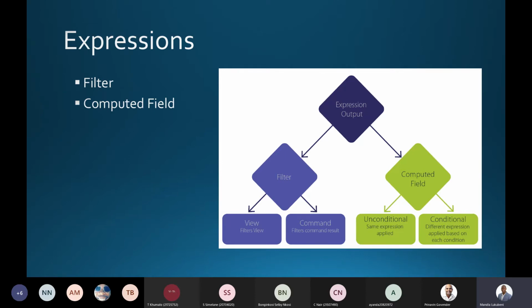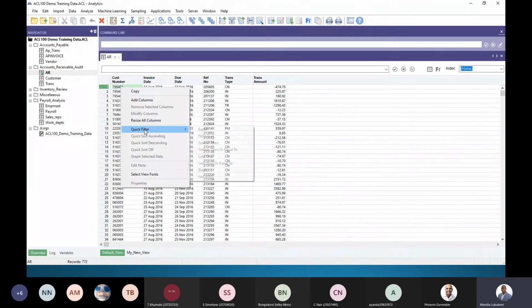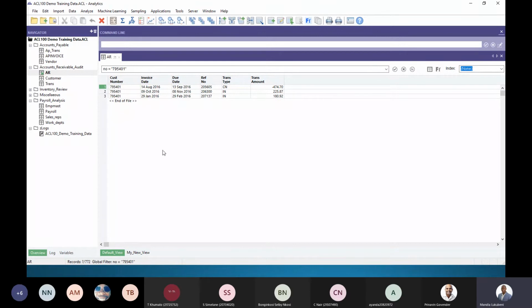And you can also use filters there. There are two types of filters. You've got a view filter. This is a filter that you apply within the working space of your project. I've got this here, and I applied a filter on the customer number. I selected the customer number and said apply there.